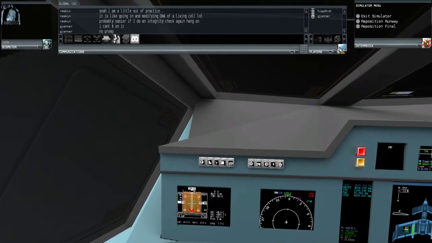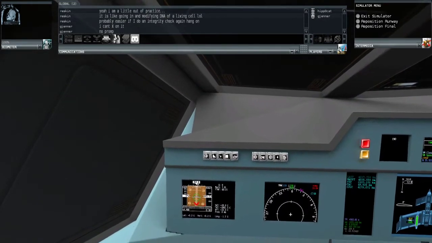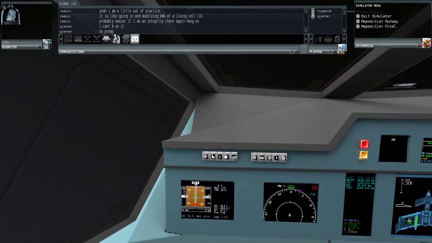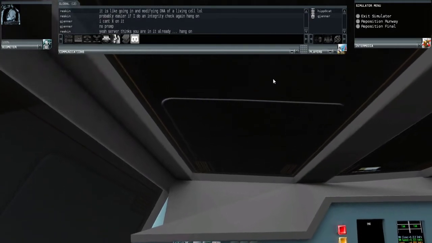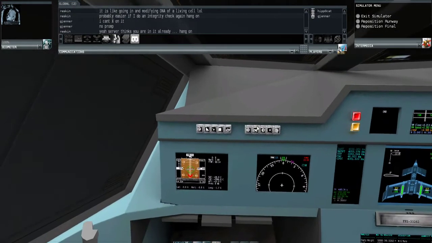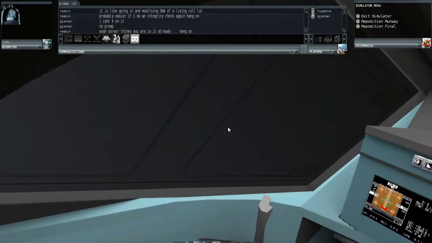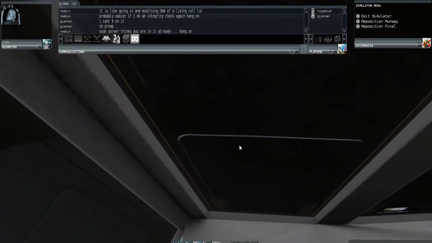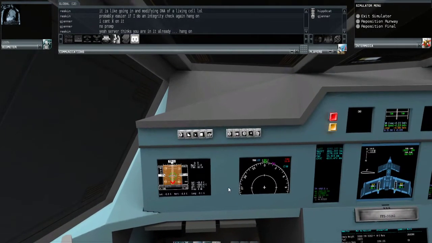Unfortunately, you cannot use items in the simulator, otherwise I would look through my binoculars, but such is life. Yeah, I mean, it would make sense. What are you gonna look through binoculars at? The fucking screen or something? You can also see quite a bit of the planet here, and you can see we're flying towards the dark side of the planet right now.